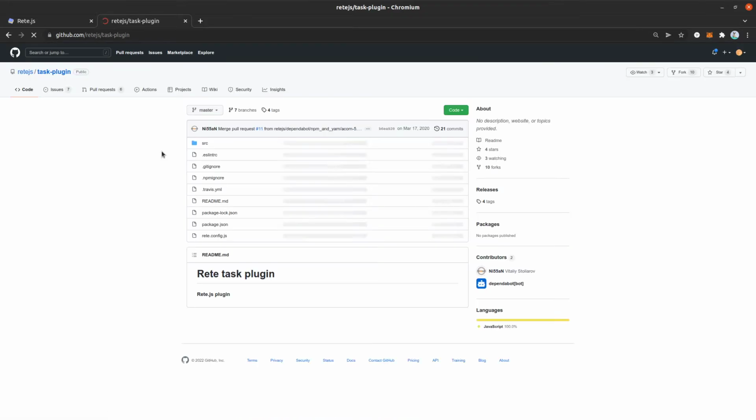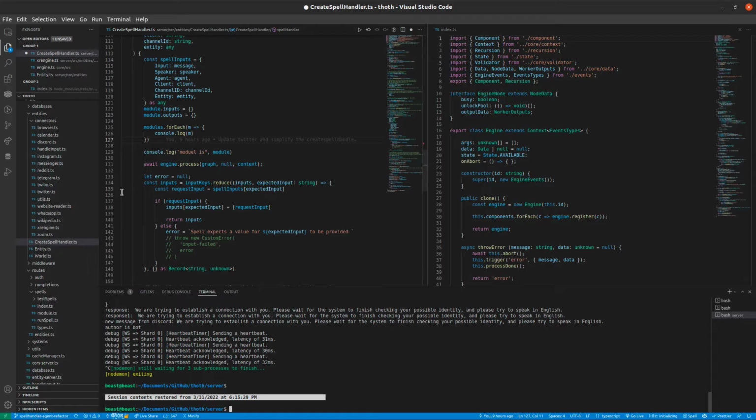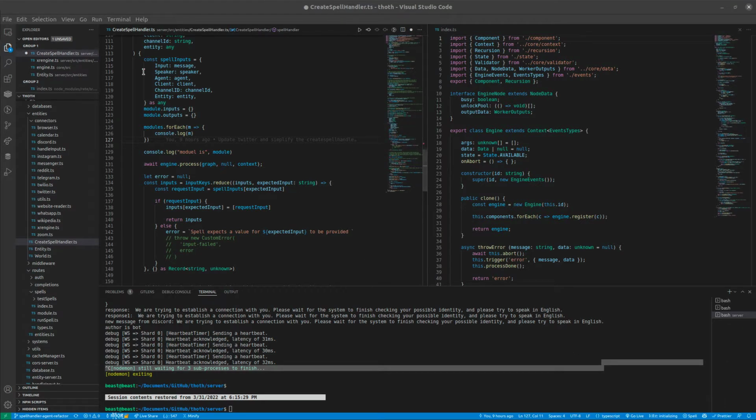Instead of it just being a graph on your screen, this task plugin lets you do really complex things, like run workers on the server that can respond with data, so that we can do these really interesting graphs. That being said, we're using that inside of Thoth, and it's the core engine for running our graphs and processing data.